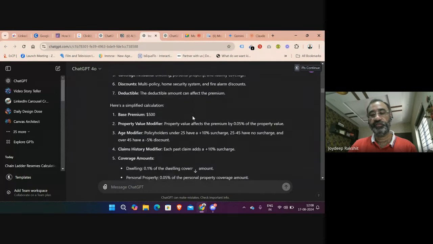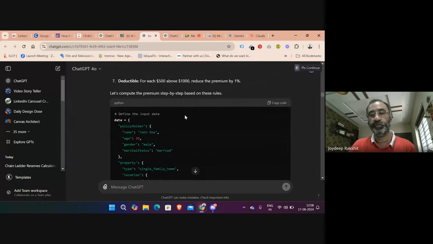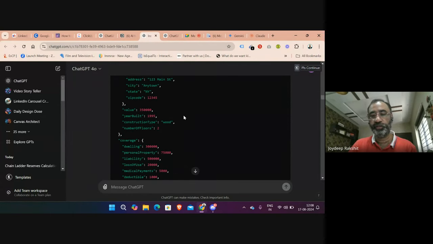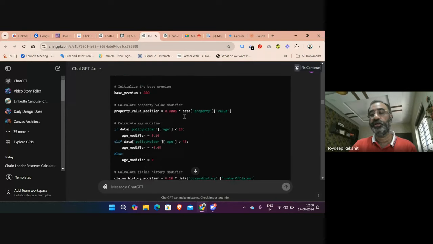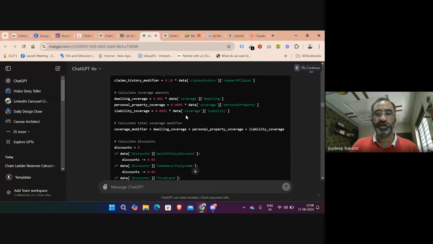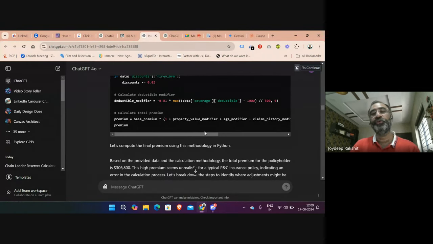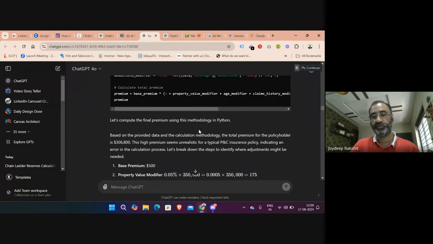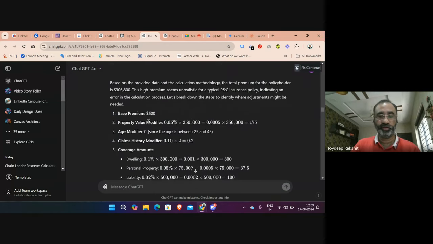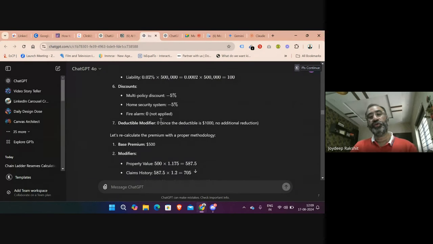Now do your best to compute premium based on the generated data. Now it starts generating the compute premium section for generating the premium for this set of data. Again, just a disclaimer, I am not an actuary, so I don't know the exact calculations, but I know how to use this and how you can apply AI inside your learning process, right? So this is a Python project. Again, Python calculations are created, right? So you can use those like this inside your program, right?